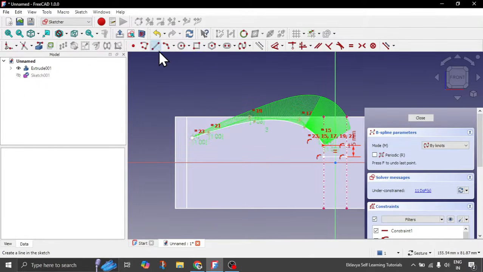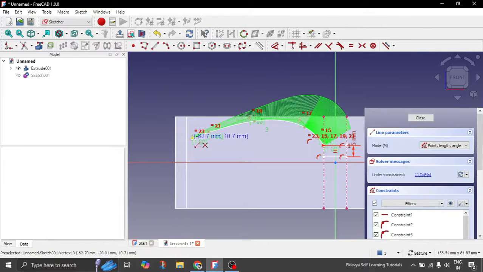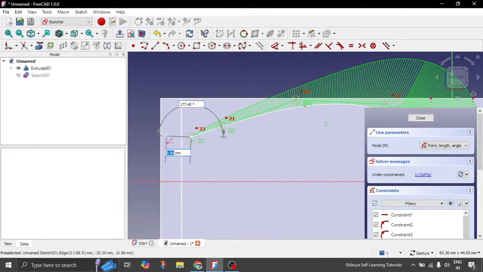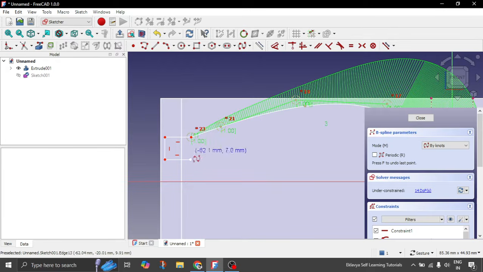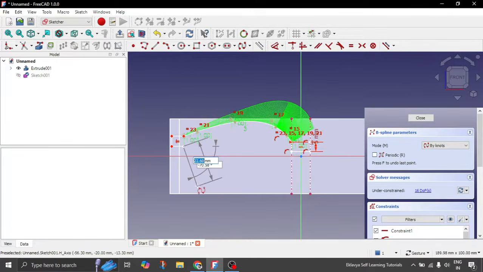Let's take a line, make it like this, like this, downwards, and then the sketch here, right?